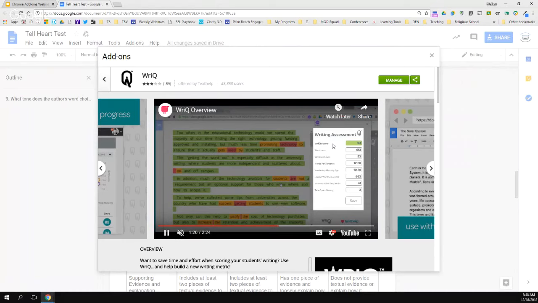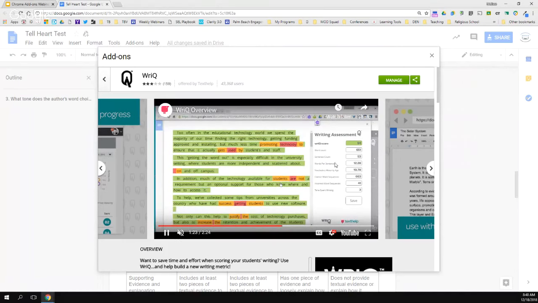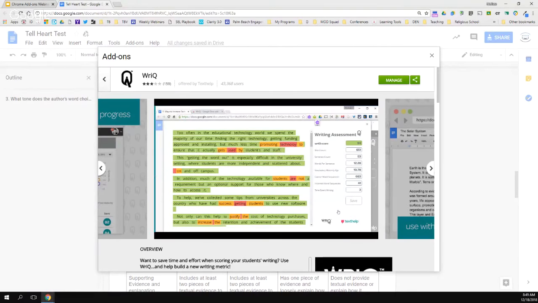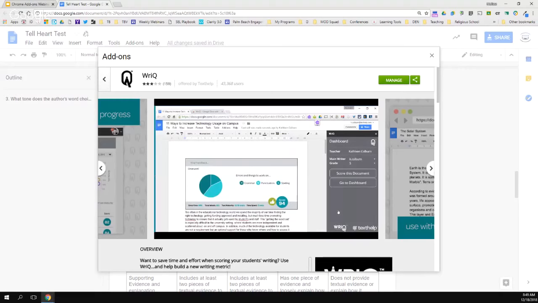Then it gives you the word count, the sentence count, and the grade level of the document, what vocabulary the student should be using. So basically, Gail wrote a paper. She's in 5th grade, but she's writing with her grammar and her verbiage as if she's a 7th grader. So it will tell you that.